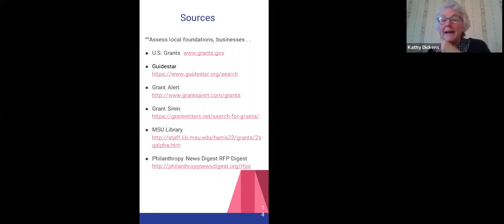And I'm on all of these listservs, so I get these. They send me, like everybody does, a list of current grant opportunities, and then they'll say, click here to subscribe to us, for a fee. Well, I just look at what they have to offer and then I move on. I kind of harvest the information that they give me for free. So Grant Alert is one of those, Grant Siren is another.